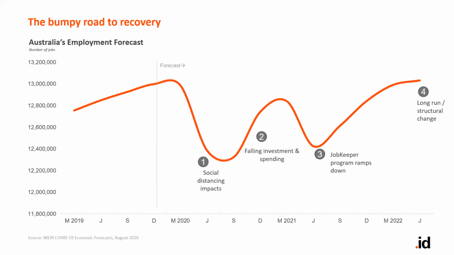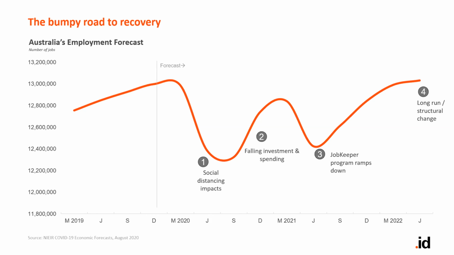So it's a bumpy road to recovery. And at the start, we saw this huge fall due to those social distancing impacts. They had a really significant impact on a lot of our hospitality, accommodation providers, any of our service providers, even things within healthcare, you know, dental, things like that, that people were no longer able to visit those particular places. So there are a number of organisations that were affected.